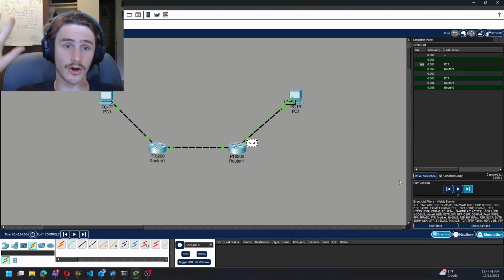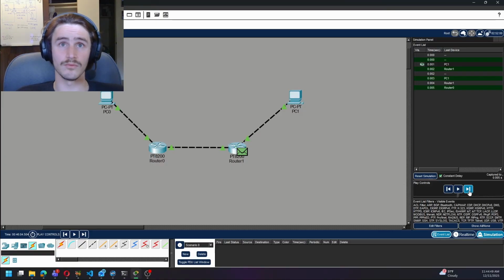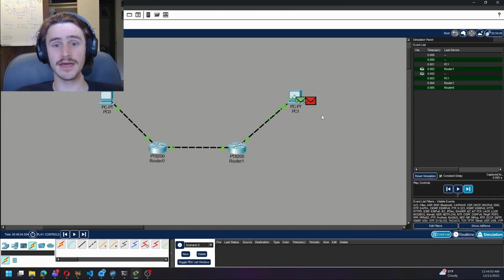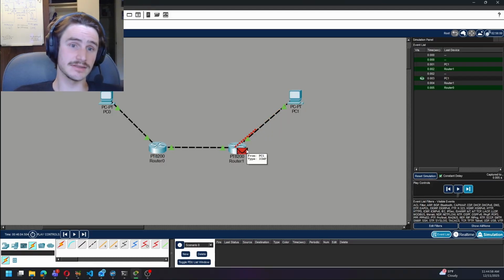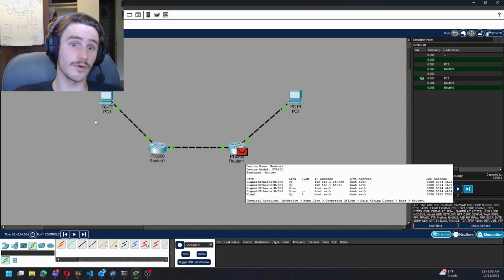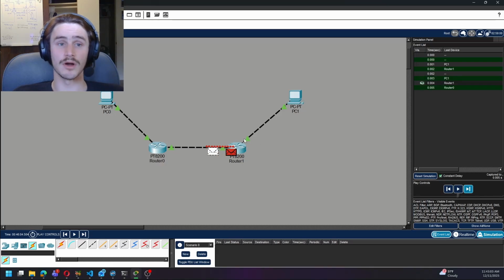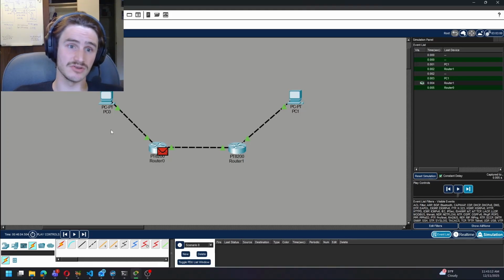It starts by sending out an ARP request to its broadcast domain. Router 1 sends back a reply with its MAC address. PC1 sends the ping message to router 1 so that router 1 can forward it on to PC0. Router 1 forwards the traffic over to router 0 because it finds in its routing table that's where it's supposed to send traffic addressed to that network. Router 0 looks in its routing table and finds that that network is directly connected to it, so it can just send directly to that destination IP address. So it sends to that IP address and it finally arrives at PC0.